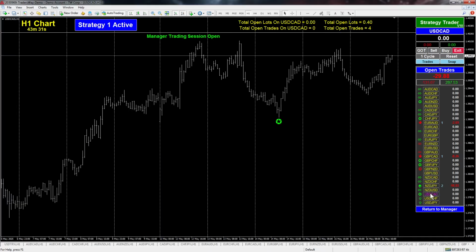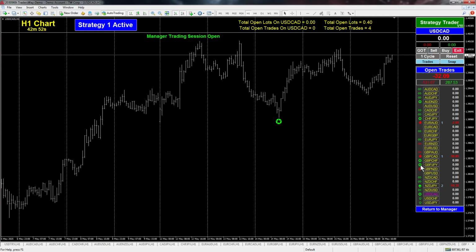Now here's the US CAD. Now this one is, you say, well, geez, look at where that one is, way back here. Well, that's because this is Friday, this is Thursday, this is Wednesday. This one was actually put on there Wednesday, and it's still waiting. It hasn't even gotten the second signal yet. So that's why you say, hey, it's way back there. How come it ain't over here? Well, that's because it was put on there Wednesday, and we're still waiting for the second signal. We haven't even gotten the other arrow.